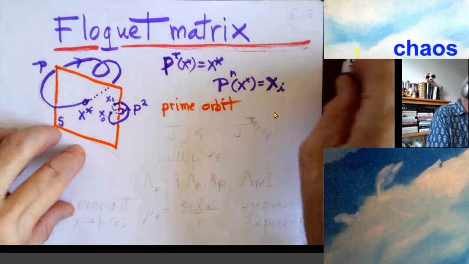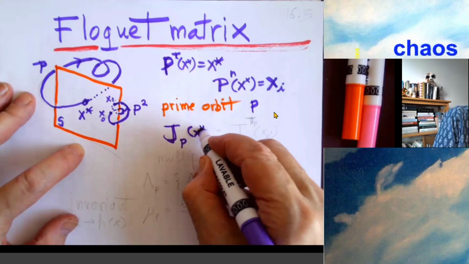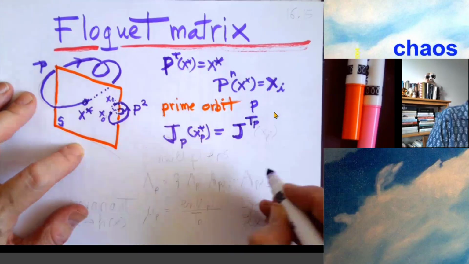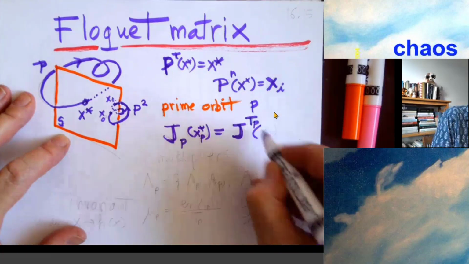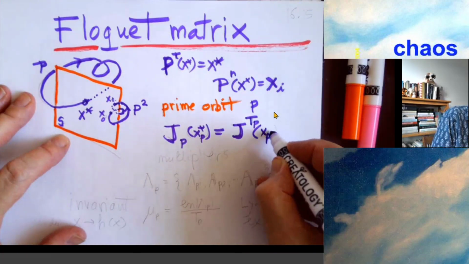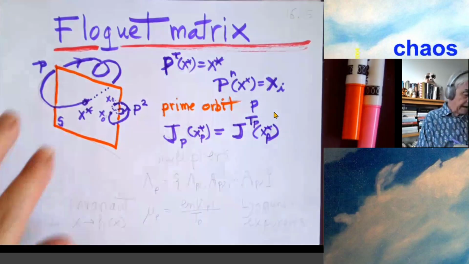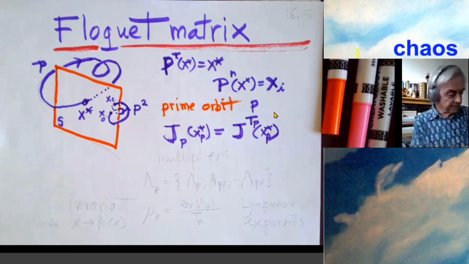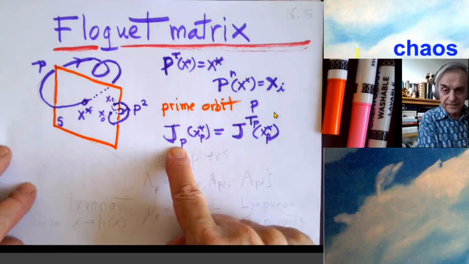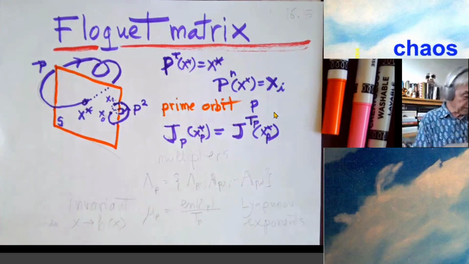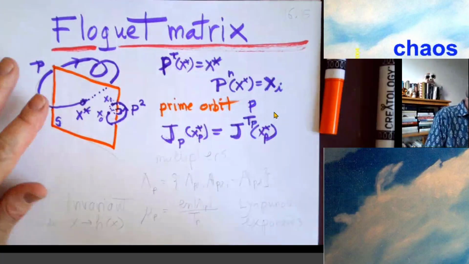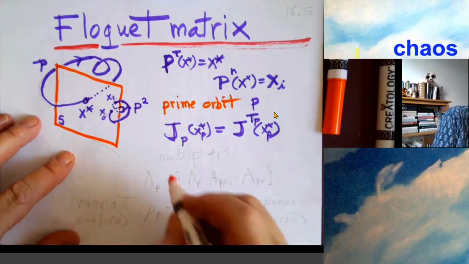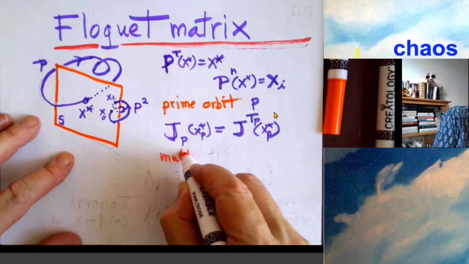And I only need to compute its stability once, starting on any point and going for the prime period, the shortest period, the time that it takes me to come back. And now if I find this one, I don't have to do any more, because going around twice will just produce one more factor of this matrix. So I'll get this matrix to the power p. And if I look just at multipliers, they'll really be nice multipliers because I'll just get powers of multipliers.